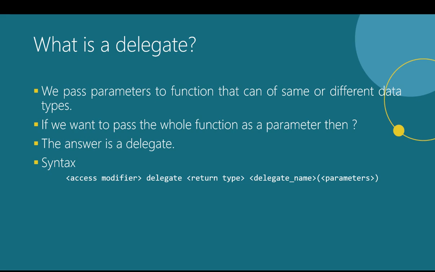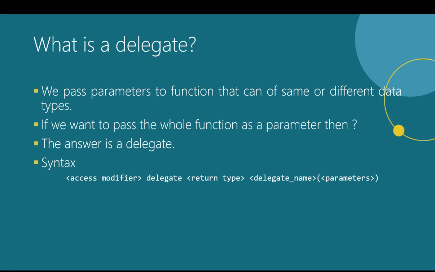Let's talk about functions. When we are creating functions, we pass parameters. The parameters are of course of some data type that we pass to the functions. So we can pass a variable or another variable. You can pass one parameter, two parameters, three parameters to a function, right? And more than three parameters. It depends on what type of function you are creating and how many parameters you require.